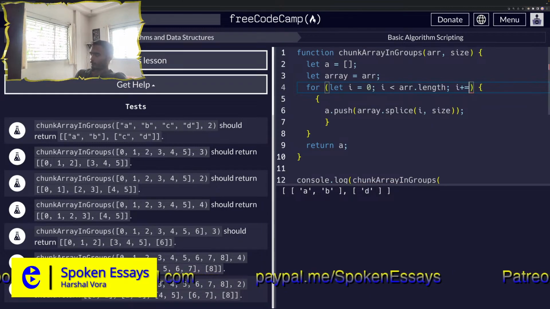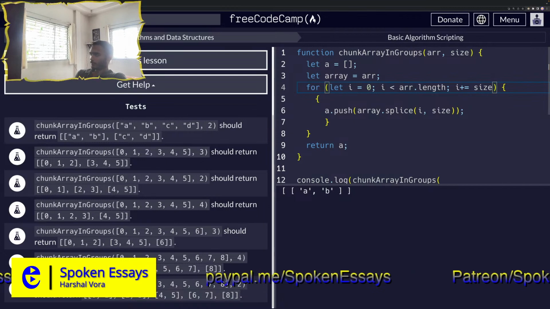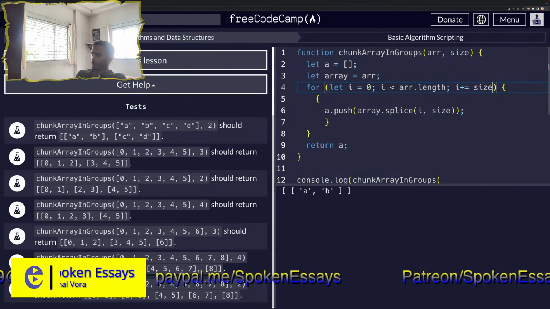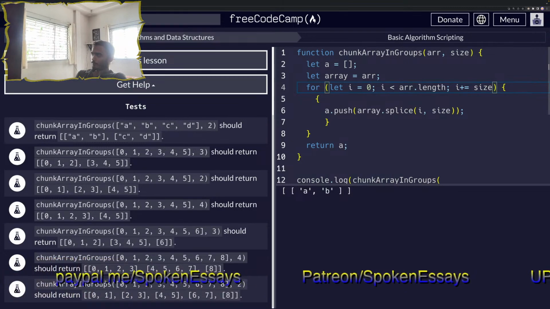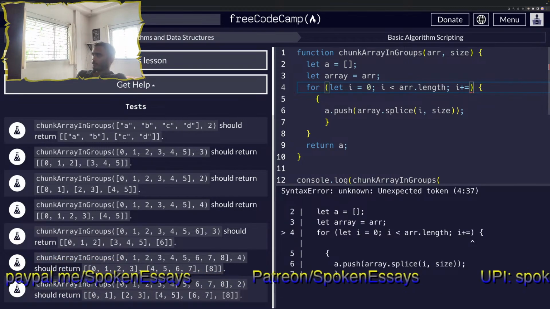What if I make U equals to an right size? Then only A and B would occur, क्योंकि उसकी वैल्यू चेंज हो जाती है ना.